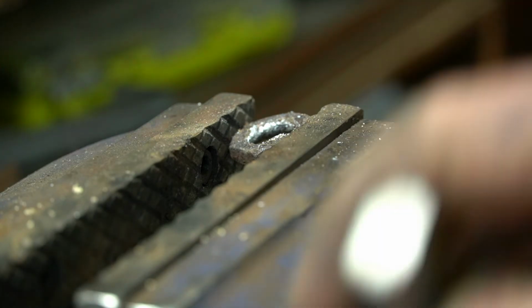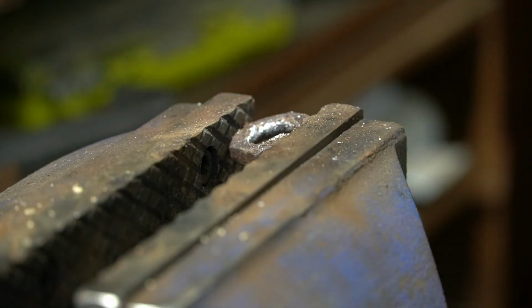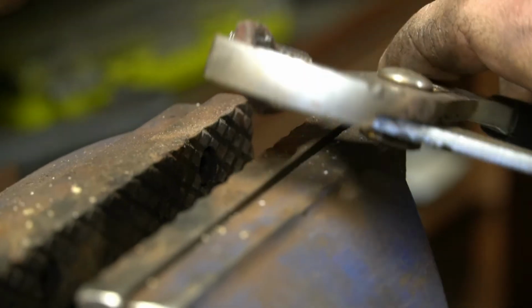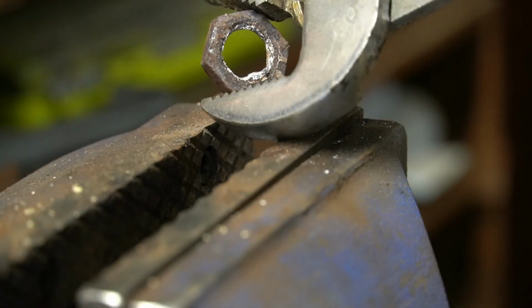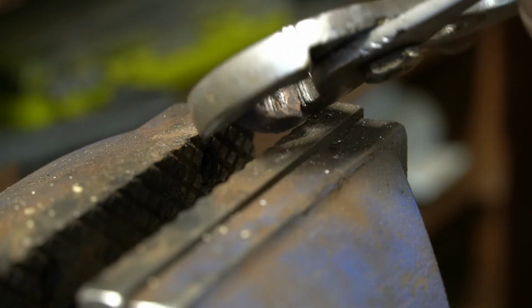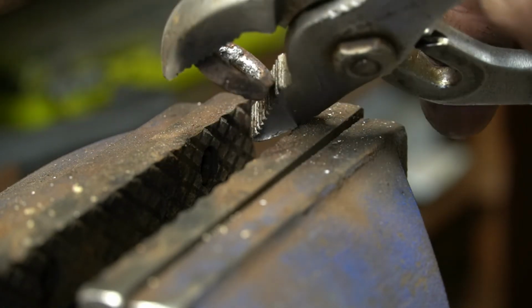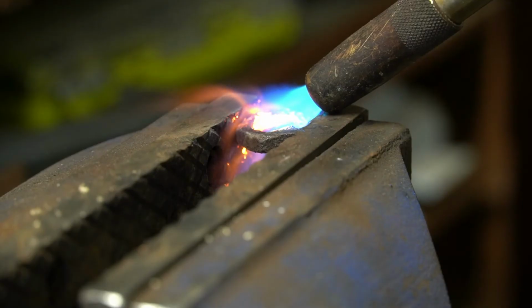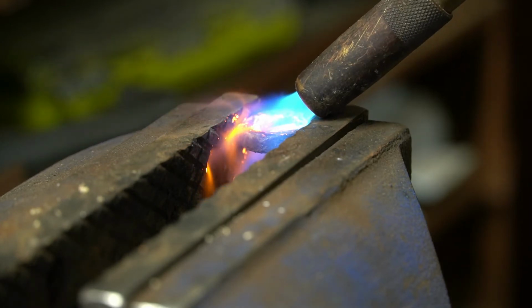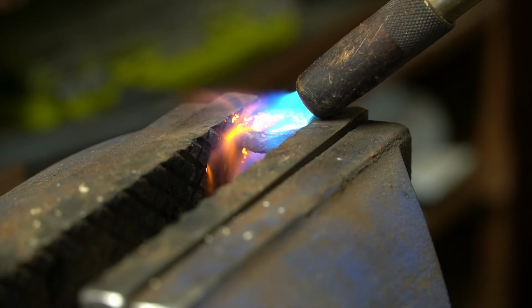So I gotta figure out what kind of thread that is. I'm probably gonna have to re-tap that, if I can even find out what thread it is. I'm gonna try and keep melting all that out of there. It should just fall out if I get it hot enough. The sad part is I'm gonna do all this and I guarantee it's probably not gonna work anyway, and I'm gonna have to figure something else out. I mean, if I think about it, I really don't know where the motor is gonna go. This was more probably to help seal the hole, which, as we've seen, isn't gonna happen.